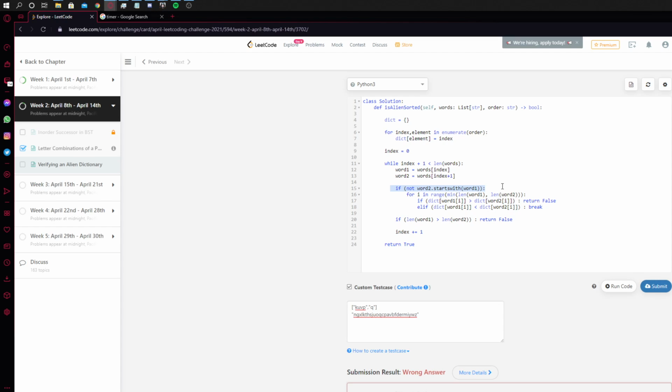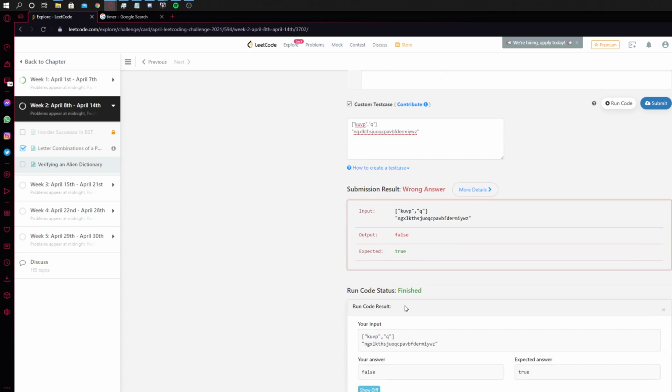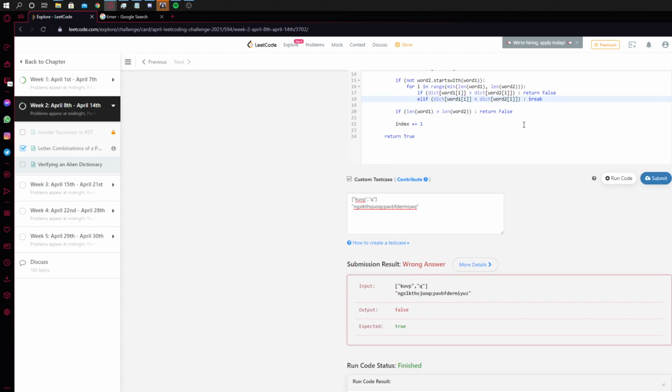Wait, does not start with, it would go into this, never mind. And it would only loop through once, so it would check Q and K. In this dictionary, K is earlier than Q. So it would have checked K versus Q, and said yeah, K is before Q. So you do the break instead of setting it to true.